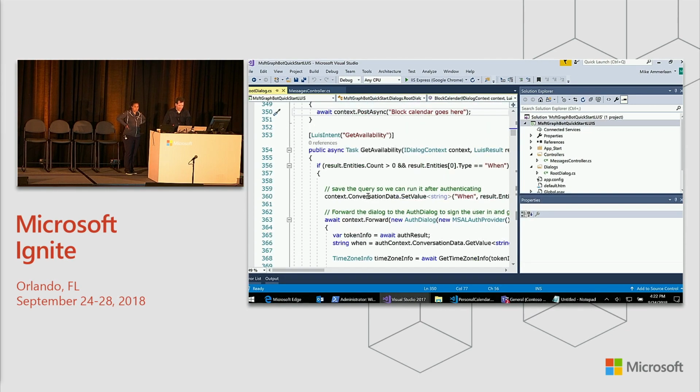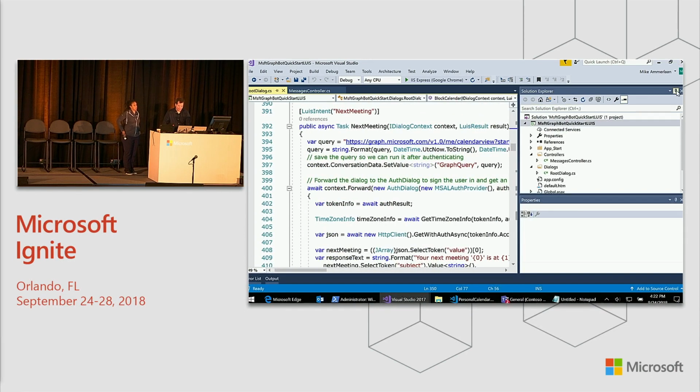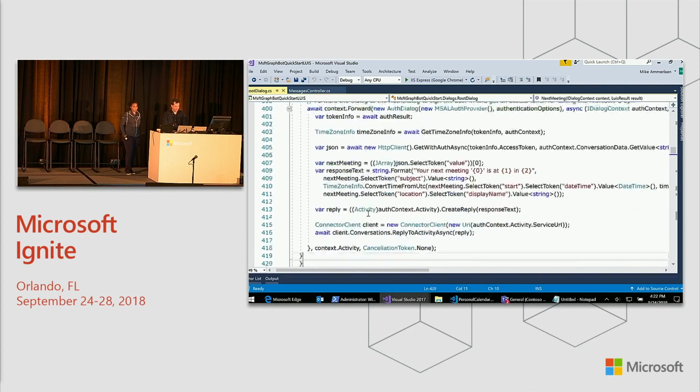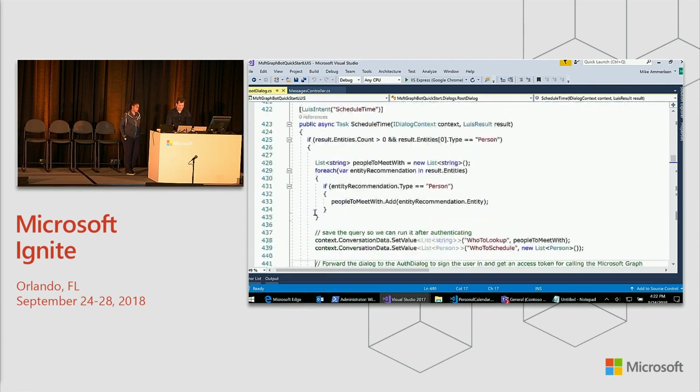But fundamentally, the actual code itself is really, as I mentioned, just a number of different APIs that we have available. So in this case, for example, when I asked, when is my next meeting, this is the actual code behind the scenes. Let me go minimize that real quick. What you can see here is we're taking the natural language conversation and converting it into a web service call back to Microsoft Graph. Then we take all the available times, decode the different JSON that goes into it, and respond in a human language back to the bot service to say, okay, here's when the next meeting is available.